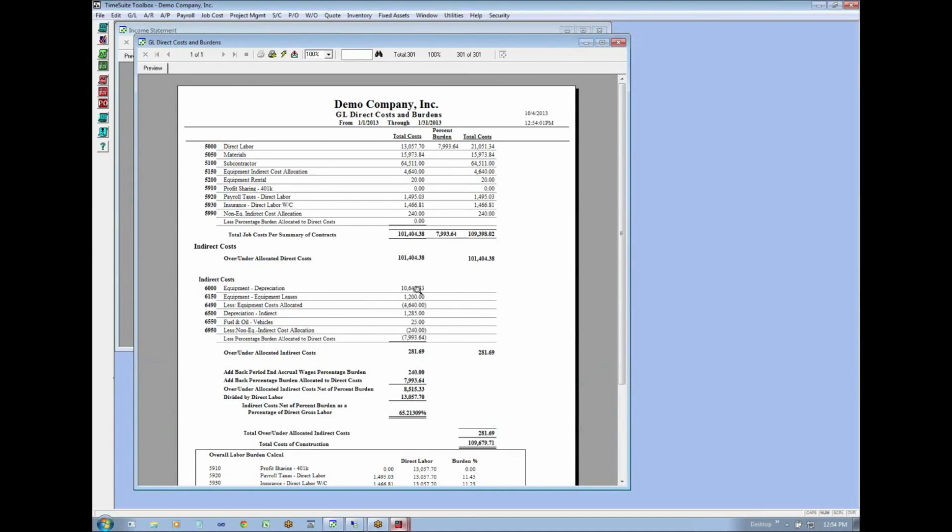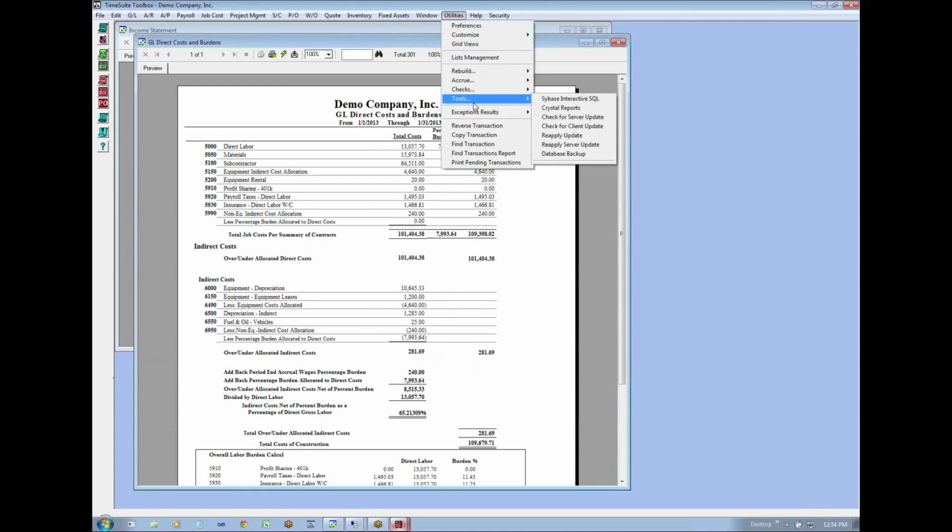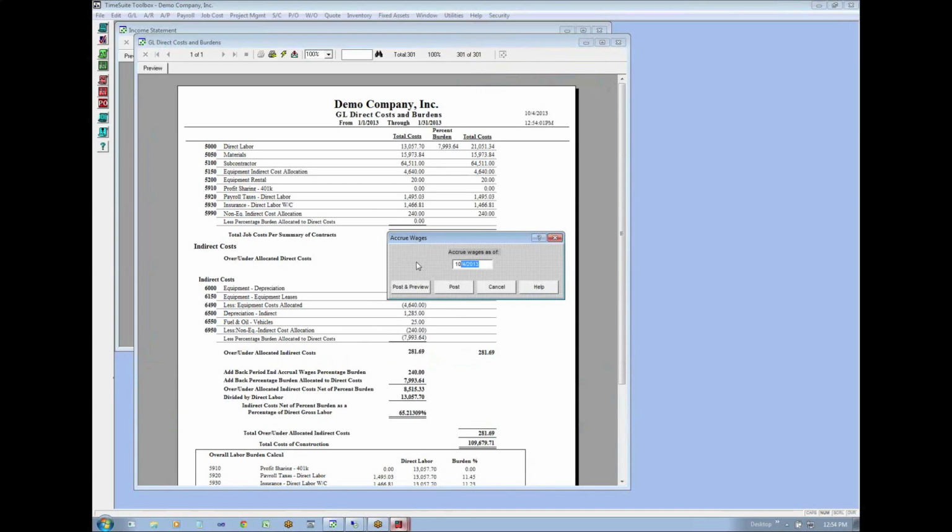you'll notice that we're not perfect. This did actually make it perfect. But remember, we had the accrued wages. And accrued wages, we changed those burdens. So now what we have to do is re-accrue the wages, because we put a different burden factor on those wages that were paid in February that were worked in January. So now we have to accrue our wages again to get it perfect.